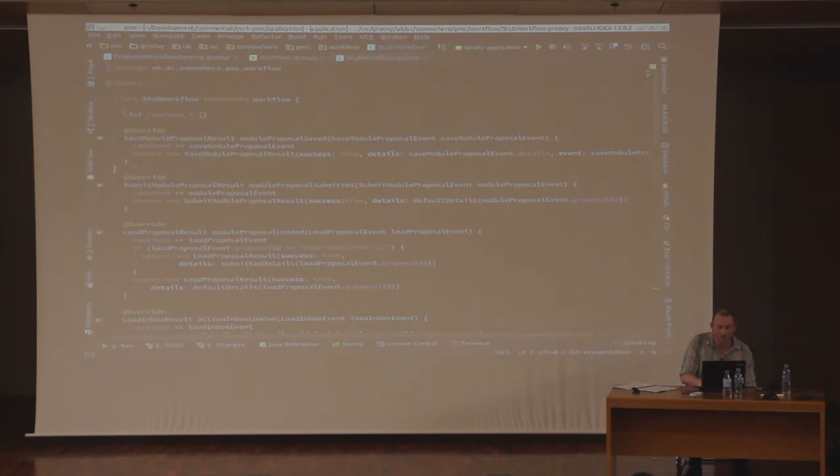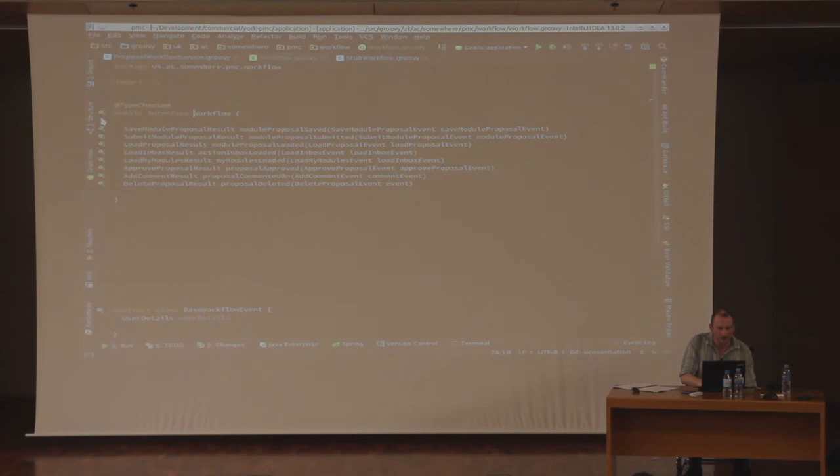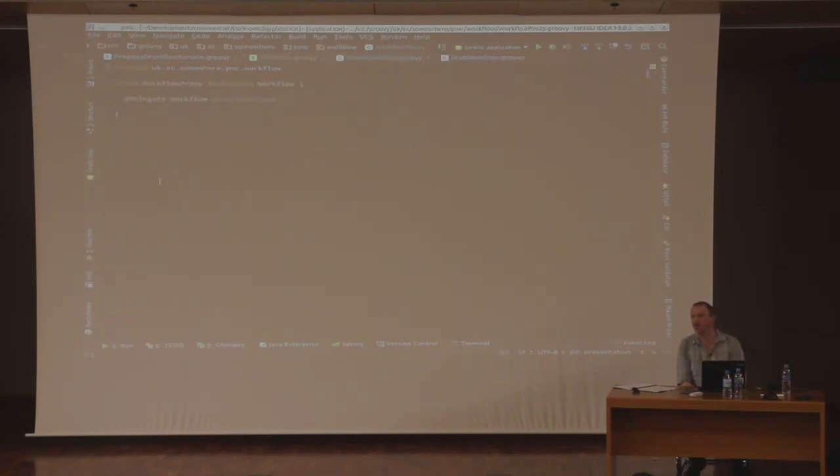Now, the reason there were three, I'm actually using a proxy here that allows me to change it at runtime. So here we have the proxy that's wired in as the service. This is in the Spring configuration. This is what is the workflow service. And then it has a changeable delegate. So at runtime, the default is the live one. And that's what I'll do now.